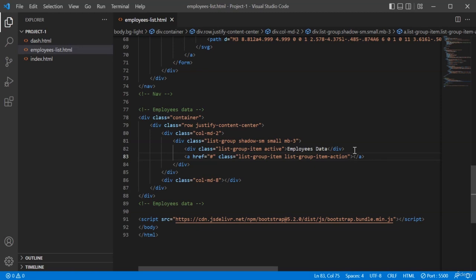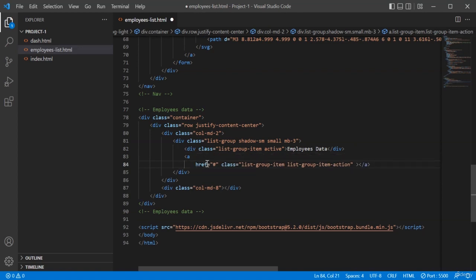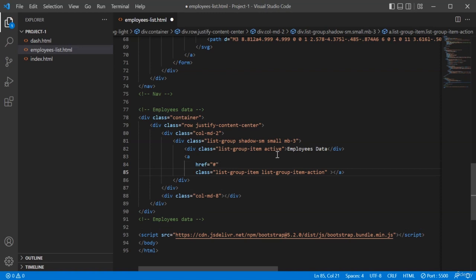And basically what I want is if I click on this button, I need a pop-up window which is going to show the list of items which I want to add inside an employee. So it will be a form detail in a modal. So let's add that modal details over here. Okay, so I'm going to break this in a separate line so that you can see it with much clarity.